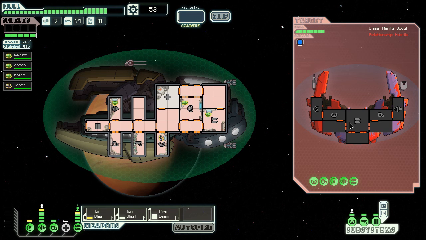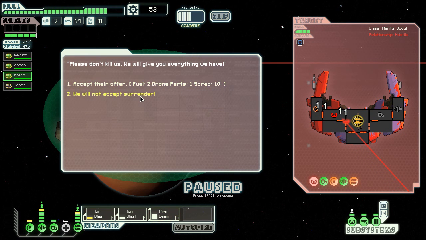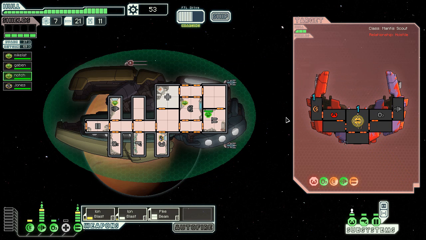And he's going to engage me in battle. Okay, you do that, son. This guy's kind of good. He's on that. So one thing that I may actually attempt a little bit later is... Oh, nice. And he'll give me everything he has. I will not accept surrender. Maybe the fuel would have been useful. So this guy leveled, yeah.